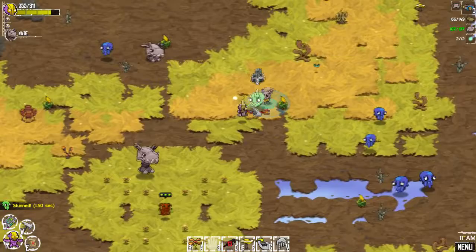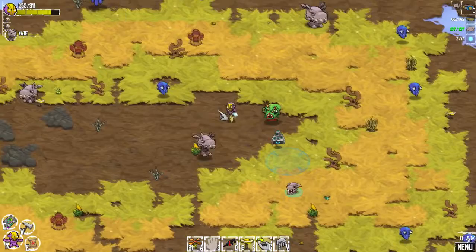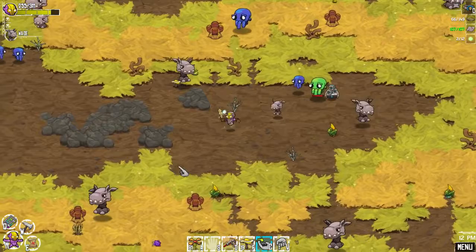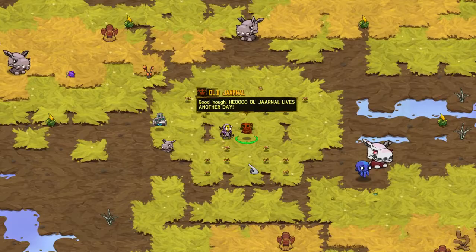Yeah, see, I don't think I can do enough damage to this guy. I don't think Wade can either. Right, maybe if we can outrun him, he'll give up and go away, and we can come back down here. Oh, good. Good enough. Hello. Oh, John. Jaarnal lives another day.